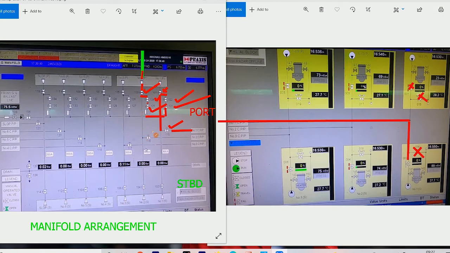The cargo will also flow over here, but you have to keep this wall line master valve shut, and this wall also shut. So the cargo will be over here, but if you would open only this wall and this line master, and you keep the starboard side manifold wall shut, the cargo will flow from here.